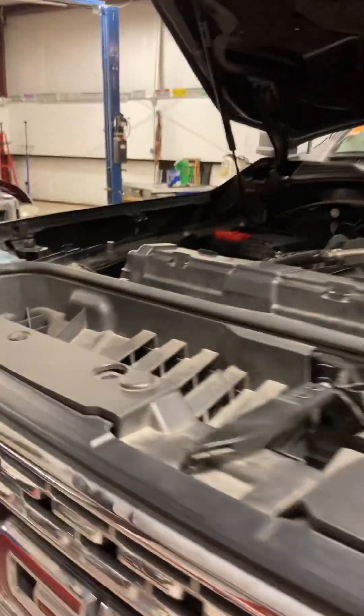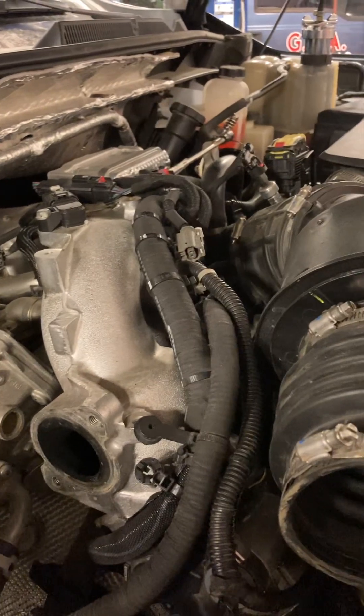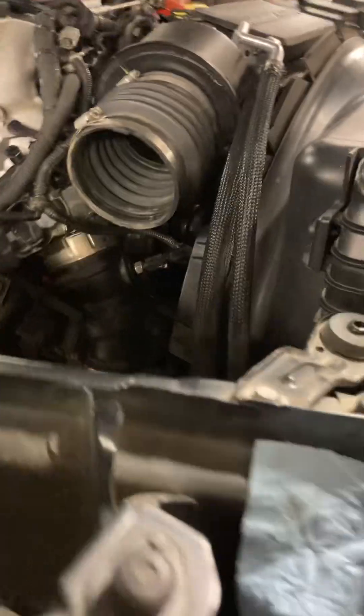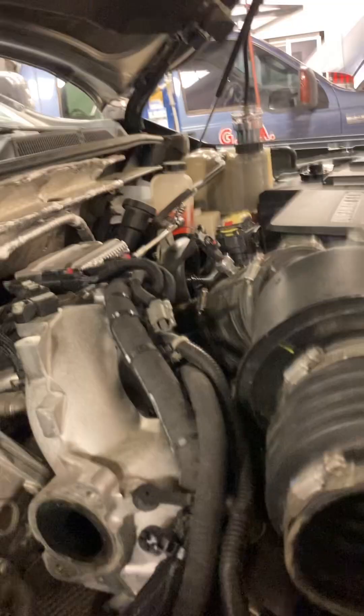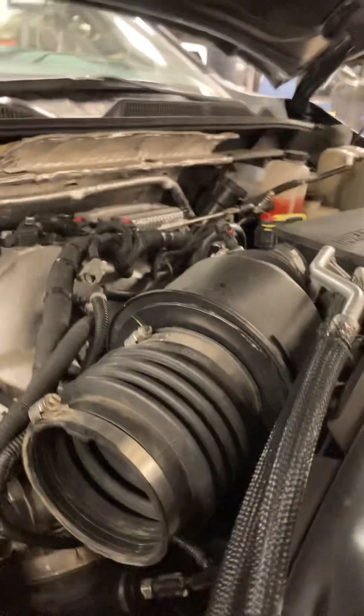We did all the common stuff. The MAP sensor gets dirty — we took that out, cleaned it, it's fine and reading good. We looked at the mass airflow sensor, cleaned that — it's fine and reading correctly, although the readings seemed a little low. We looked at the fuel rail pressure sensor. The readings were about 800 PSI off from each other. It's a redundant sensor with a high and a low circuit. We went ahead and replaced that sensor and its pigtail based on a technical service bulletin and the differential between the two readings. Got the readings where we were happy with them — still no resolution, still no power, still no codes.